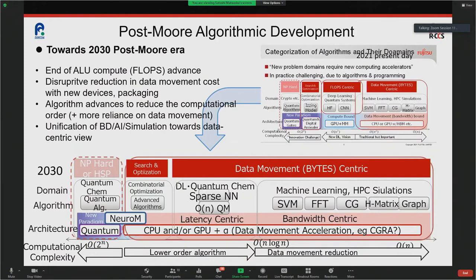We have various algorithms that are basically kernels of any application. This is not just for HPC, but for any sort of application that requires performance, they're composed of different types of numerical kernels. Even natural language is like that, because they are transformer based. On the right hand side, this is originally a slide given by Fujitsu, but I modified it to think about the algorithmic evolution. We did a lot of survey of these algorithms currently as well.